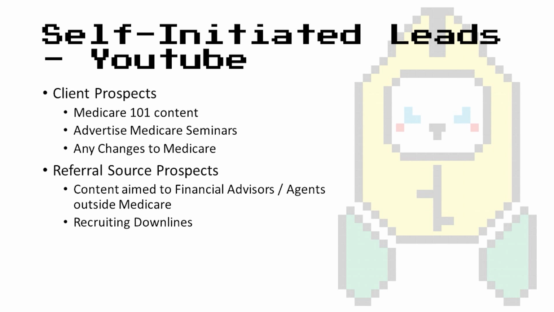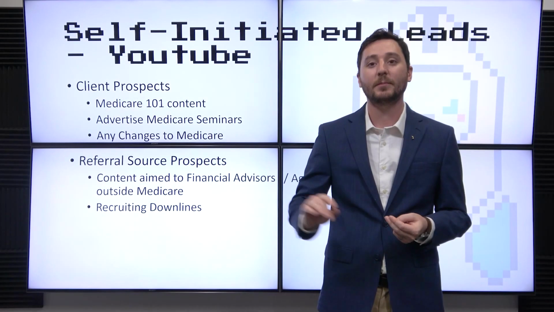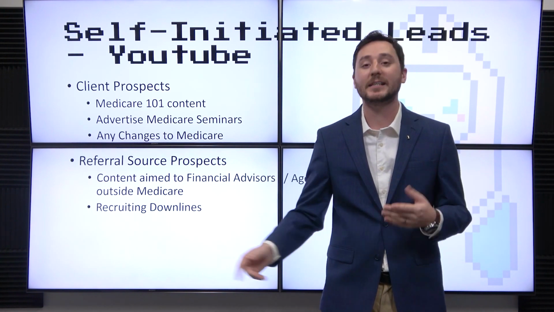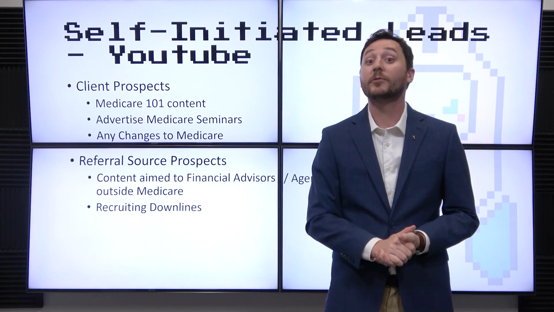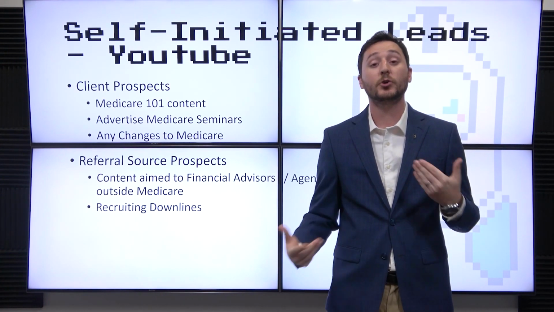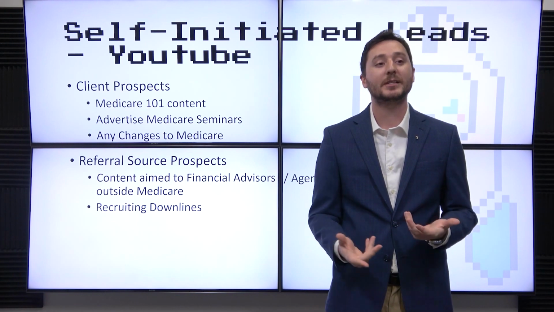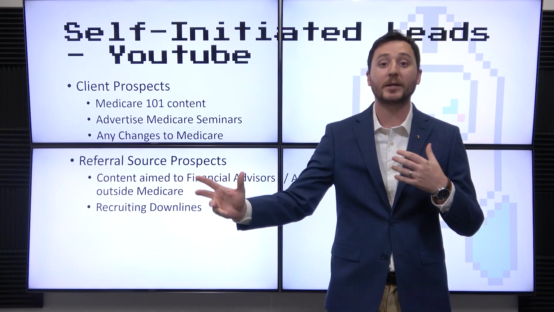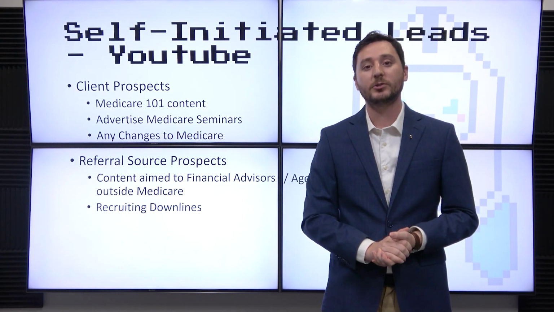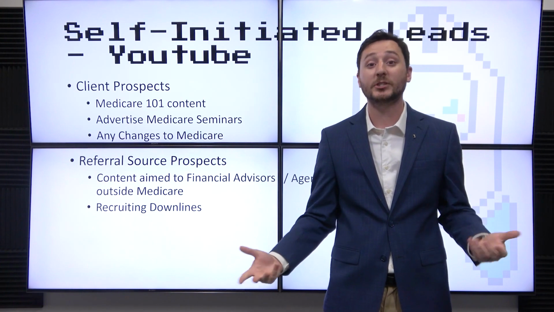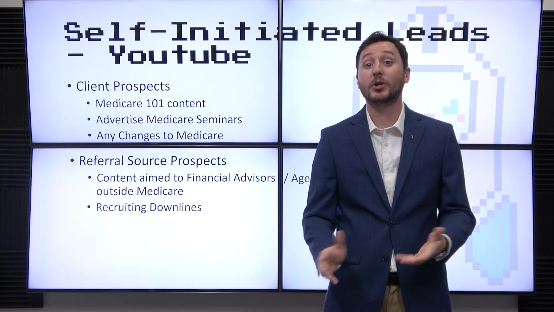You can also use that as a referral source for additional prospects. You can aim content at financial advisors, at agents outside of Medicare, so that you can say, hey, check out my video, and post that onto your LinkedIn content, and that will generate more people your way, so you can get more referrals that way as well. And also, if you're building up your own agency, you can use this type of tool for recruiting downlines. Here's what makes our agency special. Create a whole video on it, do testimonials, throw that on YouTube, and you're going to have a lot of potential agents coming your way, wanting to know how you can help them out in the market.